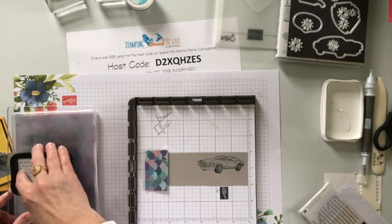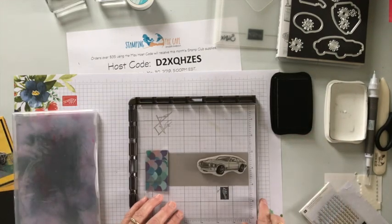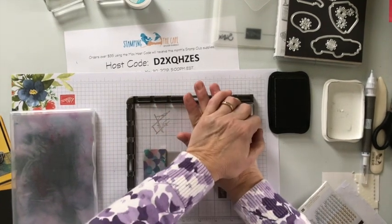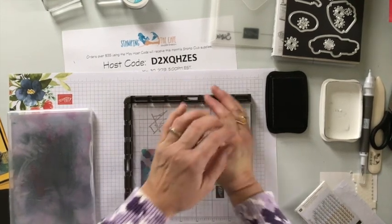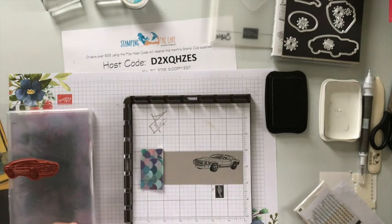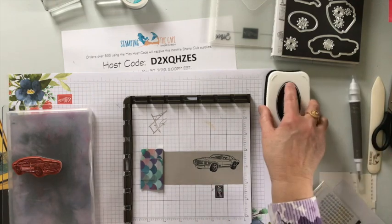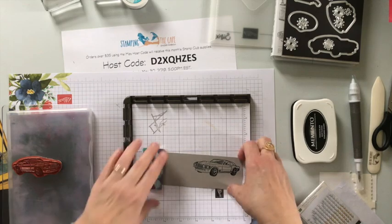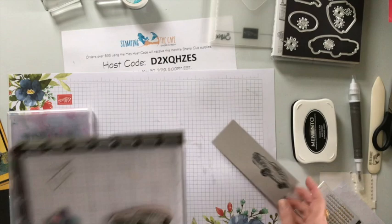Sometimes Memento ink isn't as intense as, say, StazOn, but I'd rather use Memento. It's a little easier to clean my stamps off. StazOn is a definite permanent ink, and it's good for projects that you don't want to have any deterioration. That looks pretty good. So I'm going to go with that. And let's see. So let's take that off. And we'll set this aside.